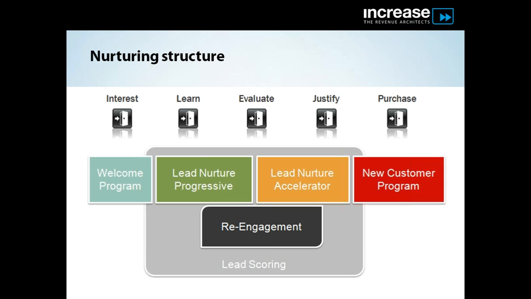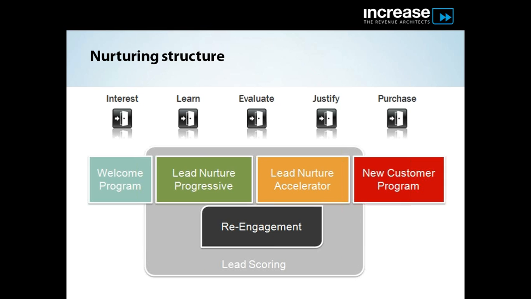And then if we pick up on some specific signals that could show some interest from the client, then we put them into a lead nurture accelerator. And that is much more about what we can offer to them. It's designed to accelerate their need and to pull them further down the buying process into making a purchase decision. And when they've made a purchase decision, of course, we need some customer programs, some onboarding program, or maybe a retention program.